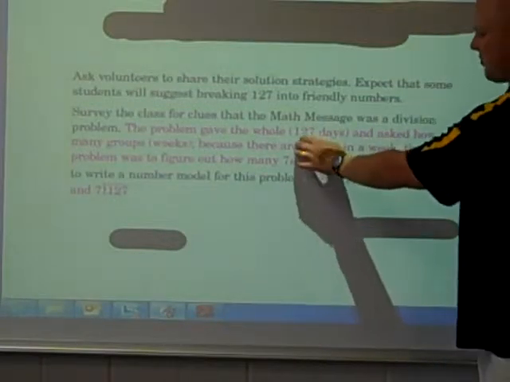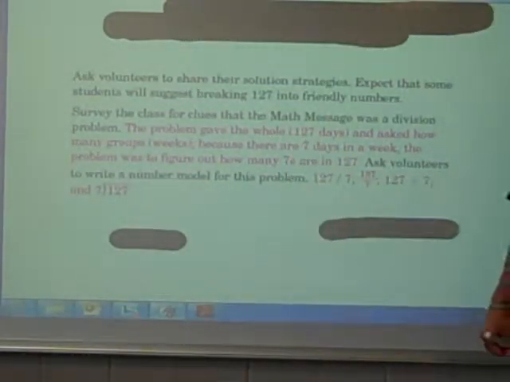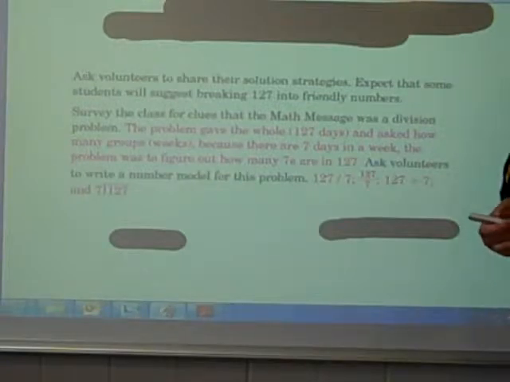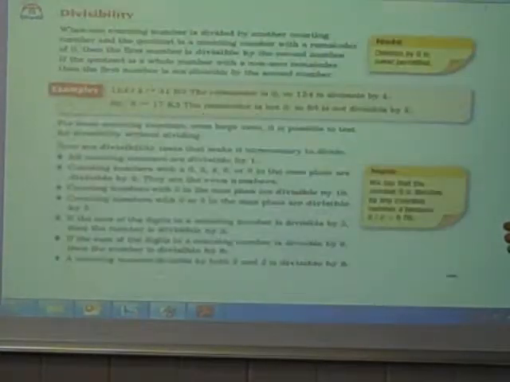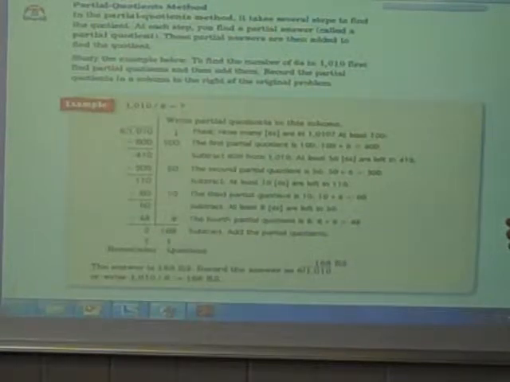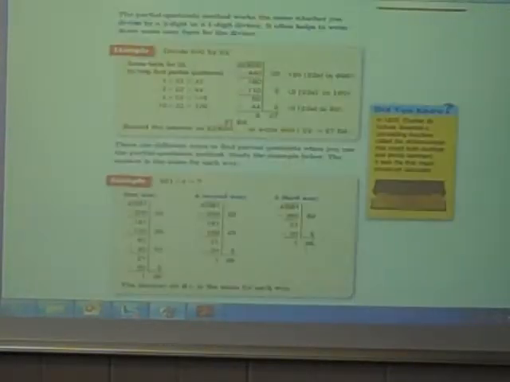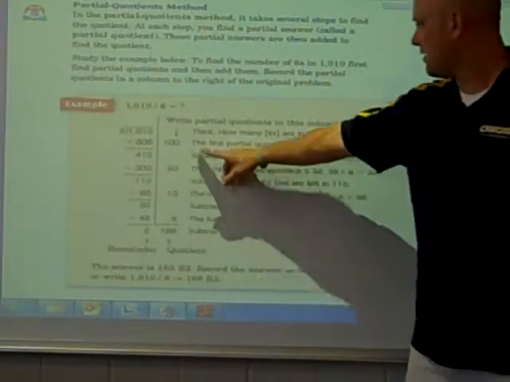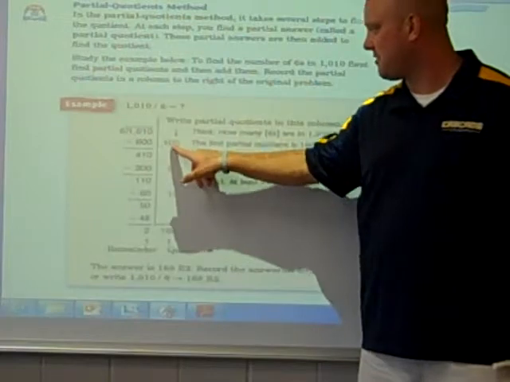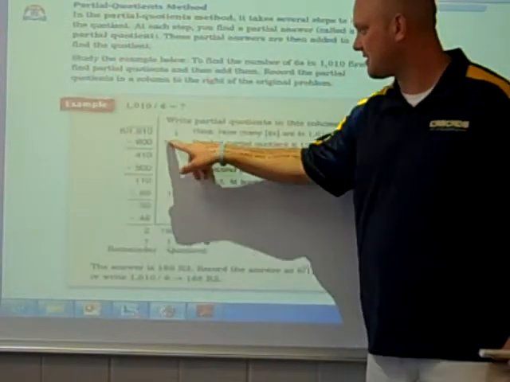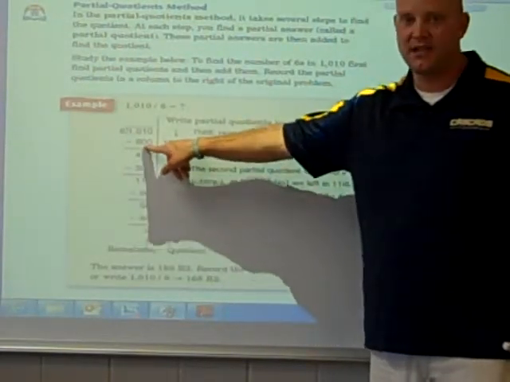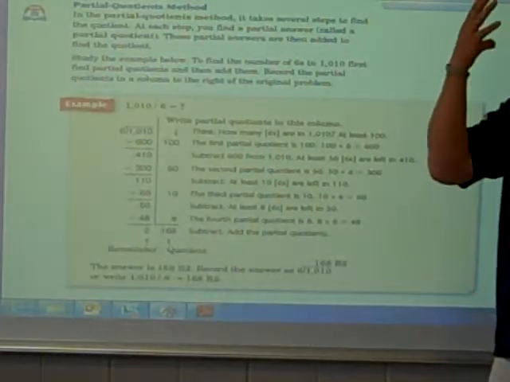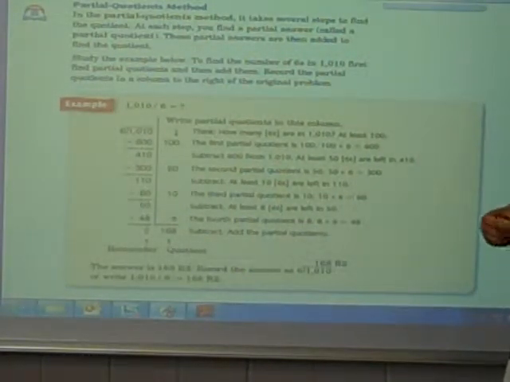When you look at the friendly number aspect of it too, you're looking at numbers that will make it really simple for you to answer these problems. And one way that you can do that, as you look at your friendly numbers, you know 100 is going to be a friendly number because 6 times 100 is 600. So it ends up being a number that you can do in your head, and that's what you have to think of when you think of friendly numbers.